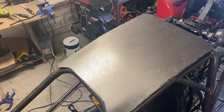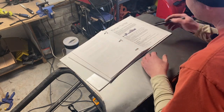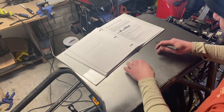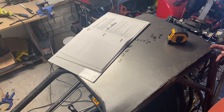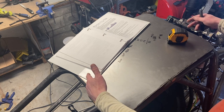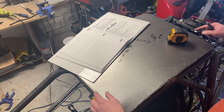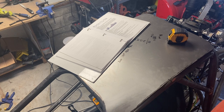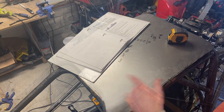All right, so now it's time for some math. It is 20 welds, 2 centimeters long. So I'm going to start at a corner. I might break it down by side. So each area gets 5 welds. Yeah, I'll put 5 here, 5 on either side here, and 5 on that side. Space them out accordingly. I should have just done the math for the side. Oh well.